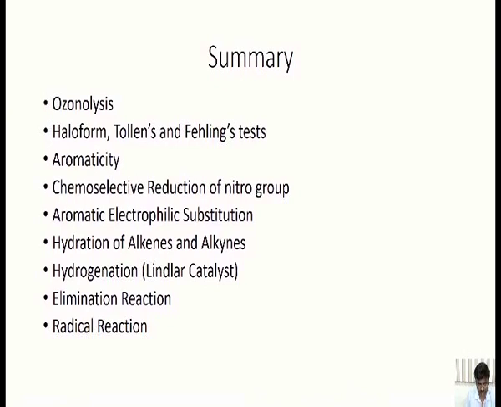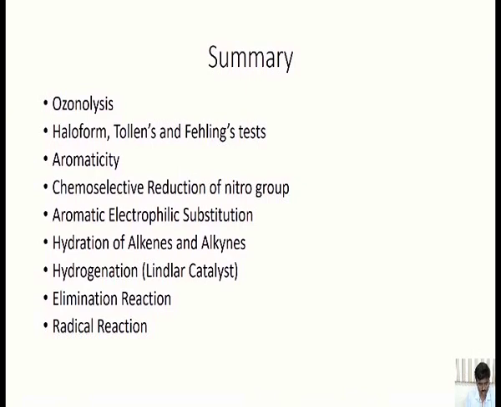And similarly, Fehling's solution can be prepared from copper sulfate and the sodium potassium salt of tartaric acid, which can be used to find out the presence of the aldehyde group. Aldehyde will be oxidized to carboxylic acid, where the copper 2 will be reduced to copper 1 oxide as a red brown precipitate. We can easily find out the presence of the aldehyde functional group using these Tollens and Fehling's reagents.